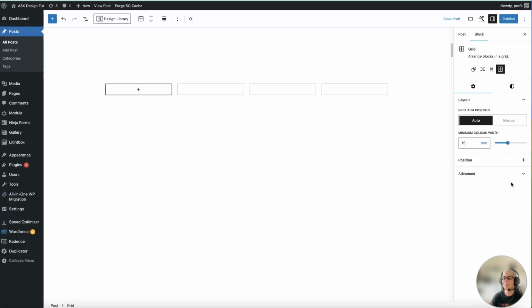The other grid item position option is manual. It gives you a default of 3 columns, and you can change this by specifying the number of columns you actually want.